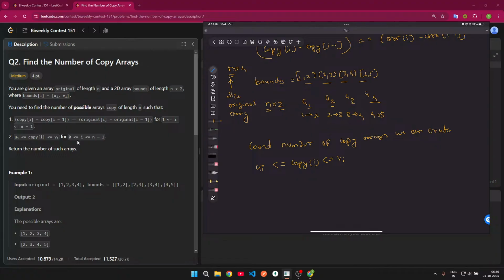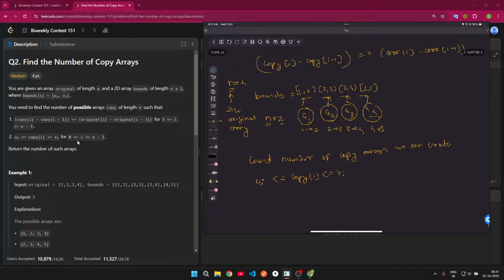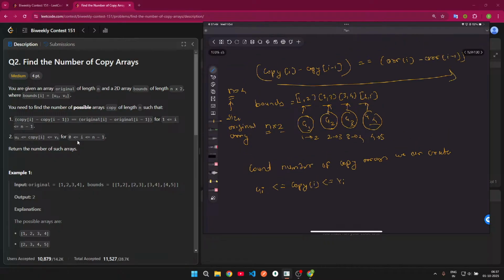So basically we can choose any integer here, in this range only. So we know the gap between each element will be fixed, you know, this is given. So that will be fixed.